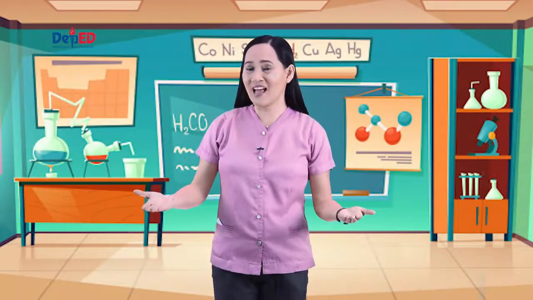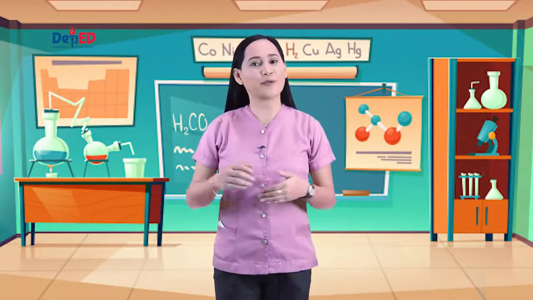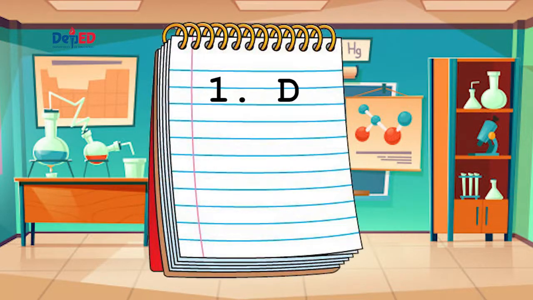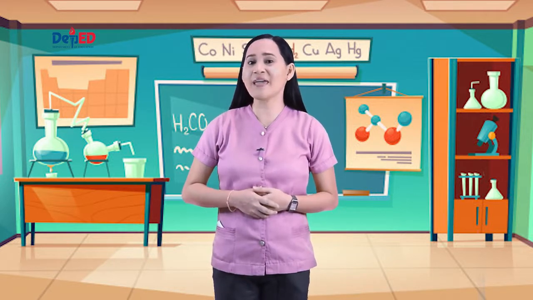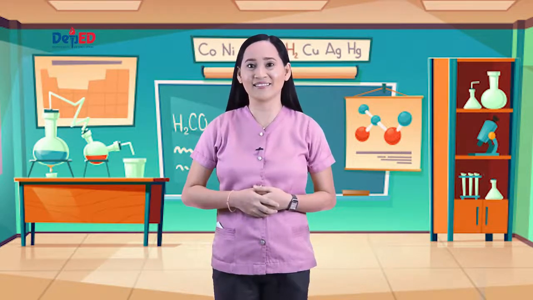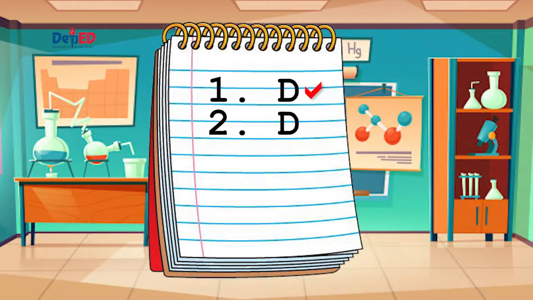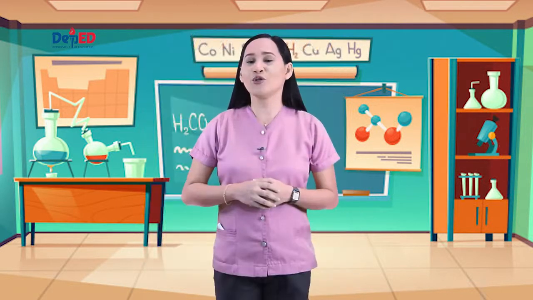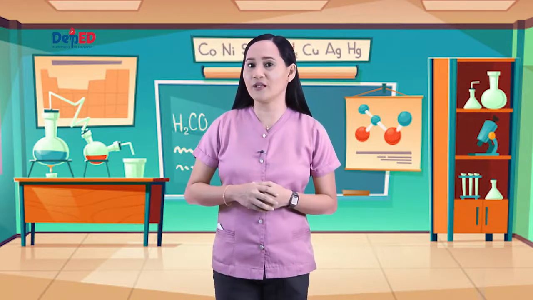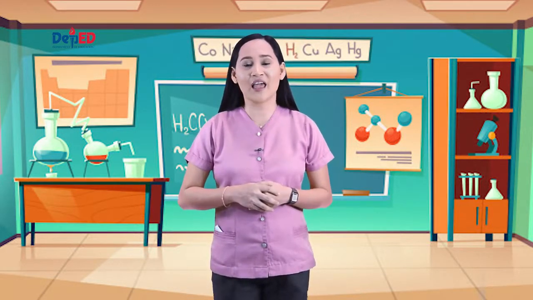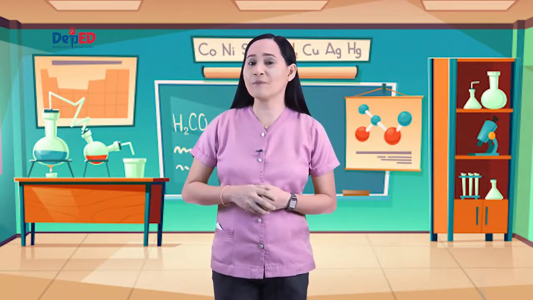Are you done? Let's check your answer. Number 1. If your answer is letter D, malleability, you are correct. Malleability is the ability of a material that can be hammered into sheets without breaking. Number 2. If your answer is letter D, statements 1, 2, 3, and 4 are all correct. That's another point for you. Cooking pots are not made of wood, plastic, or paper because they are combustible. They will burn when placed over fire.